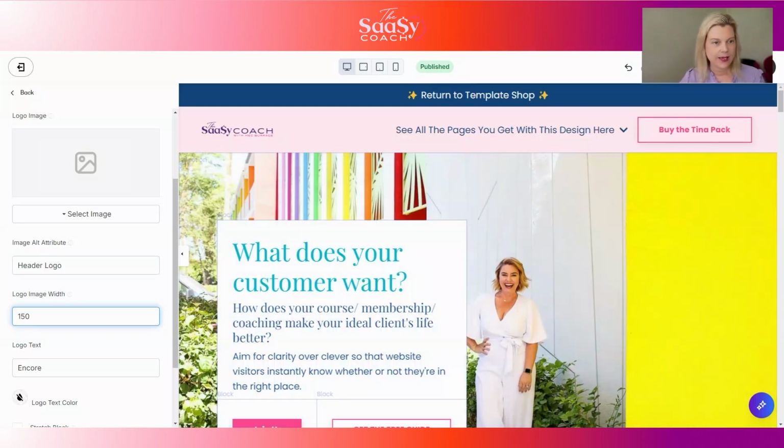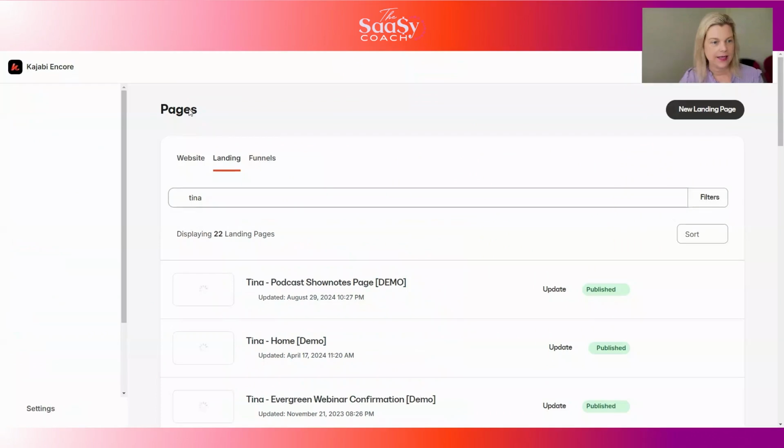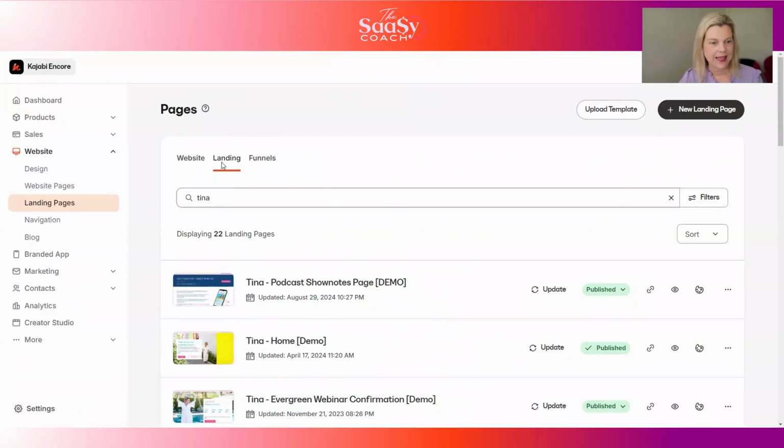By standalone pages, again, I mean back here, in the pages area of your account on that landing tab, okay, all of these individual pages, they have their own branding. So you do have to do the branding application per page, okay? Having your color palette loaded in the site settings is going to make it a bit quicker, but it is still going to be a bit of a time-consuming task.